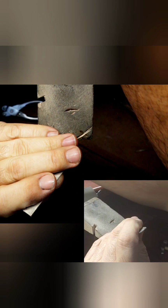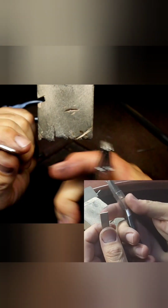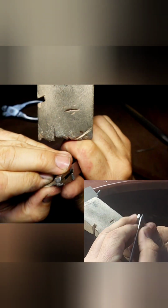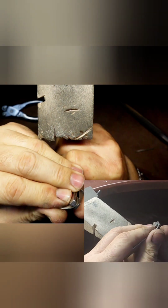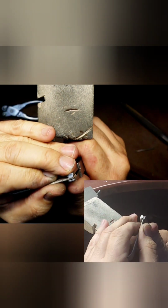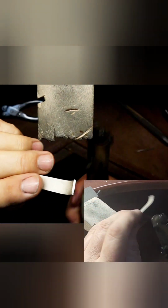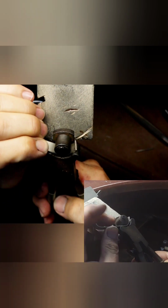Okay, so what you can do, take your half round pliers, flat half rounds, just curl the edges ever so slightly. So you could go with this all the way around to bend it, but I've got this nifty little pliers, bending pliers, so I'll just do it this way.